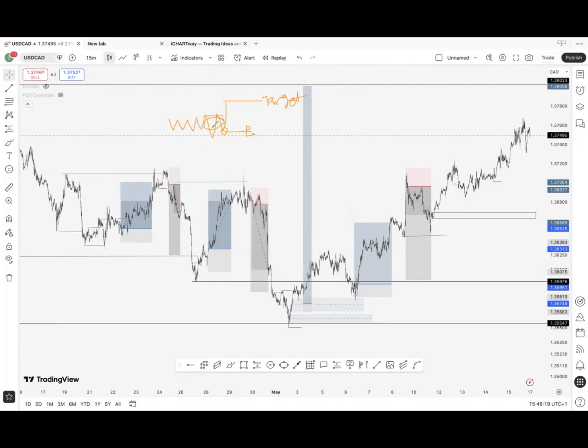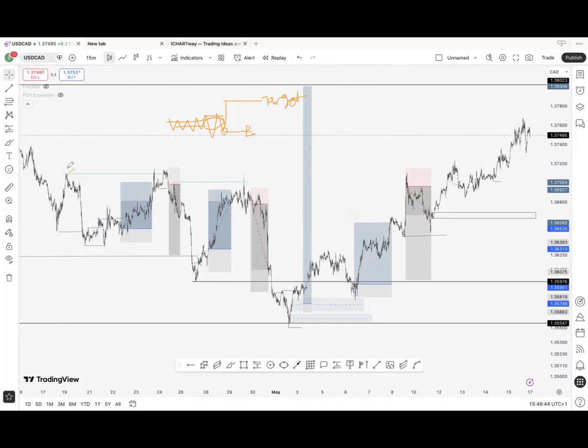Now, this is not as easy as it looks, but I'm going to make it very easy for you guys. Now, take a look at this trade. We're going to be seeing something clearly. We have an accumulation, we have a manipulation to the downside, the market violated this high, and we had a pullback, we had an entry. Okay, this is one.